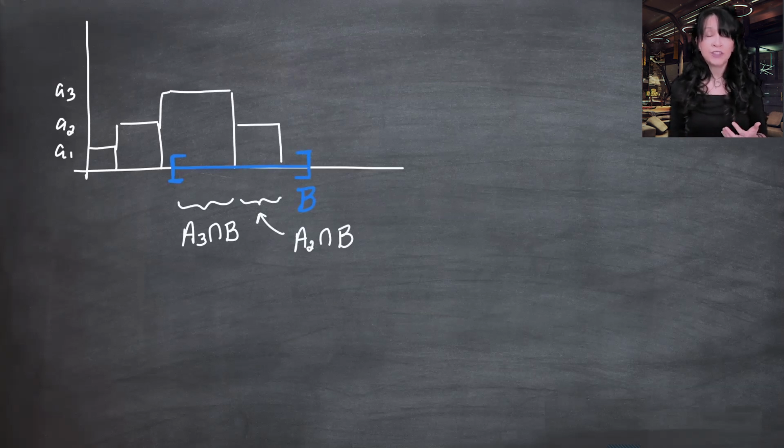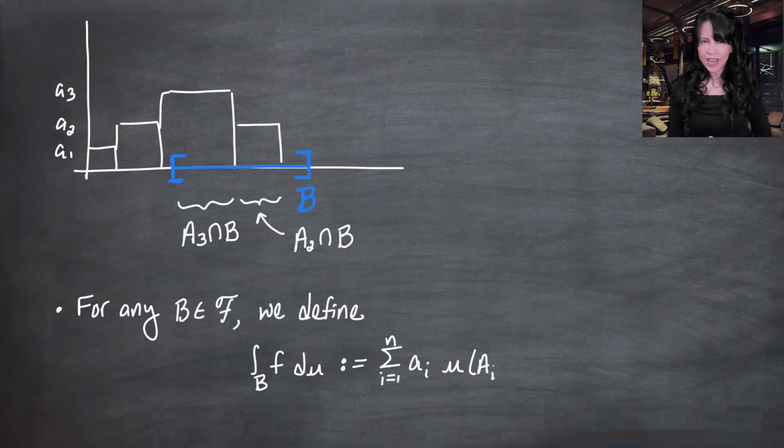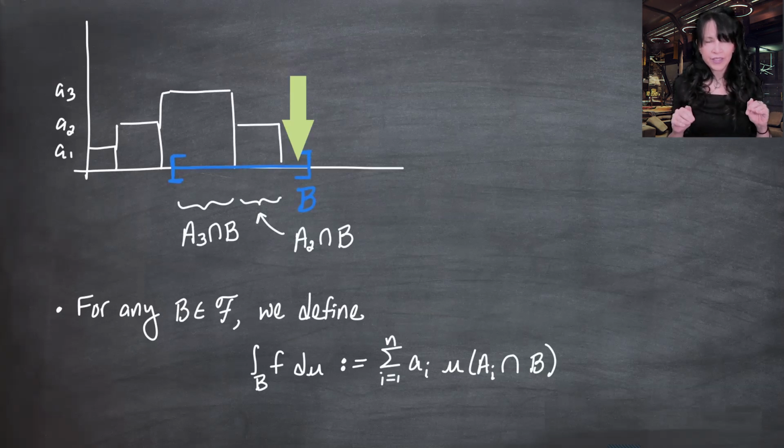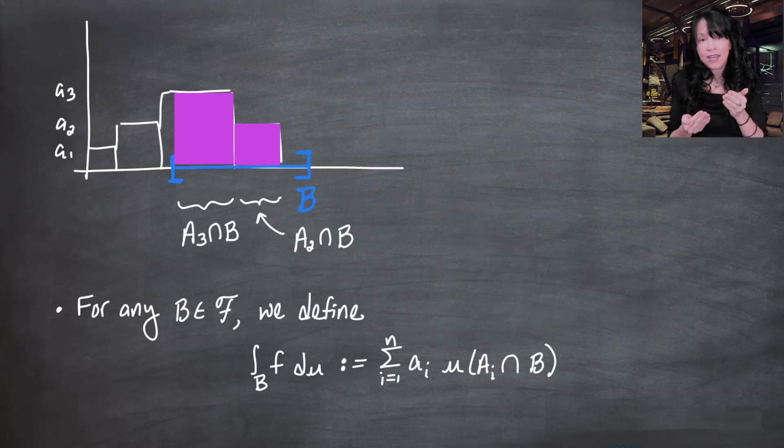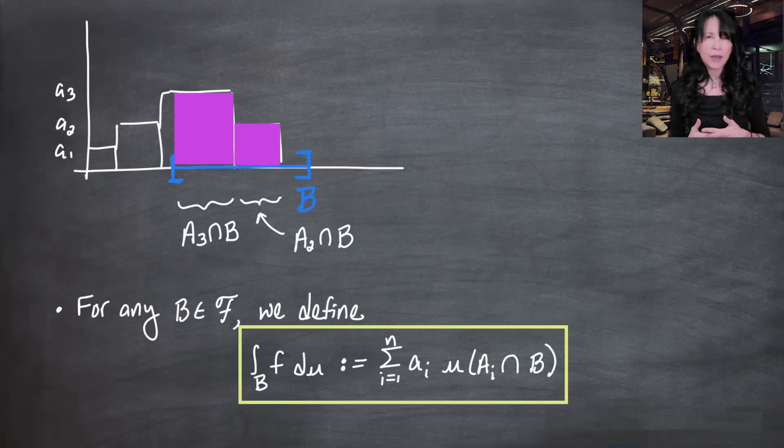With this picture, we're ready to define the integral with respect to mu over a set B. We're going to define it as the sum, as i goes from 1 to n, of the little a_i times the mu measure of A_i intersected with B. So if you look at this picture, you're basically just computing the area under this curve, which is a step function, and the step function is 0 out here. So the pieces of area we have are in here and in here. To measure those, we measure, in this case, A3 intersected with B and A2 intersected with B. And in this definition down here, A1 intersected with B is empty, and the mu measure of an empty set is always 0, so it's all good.